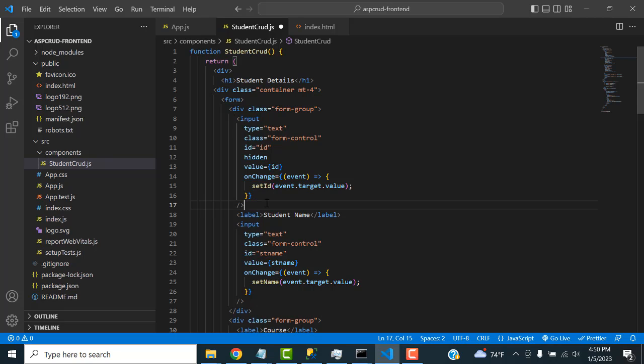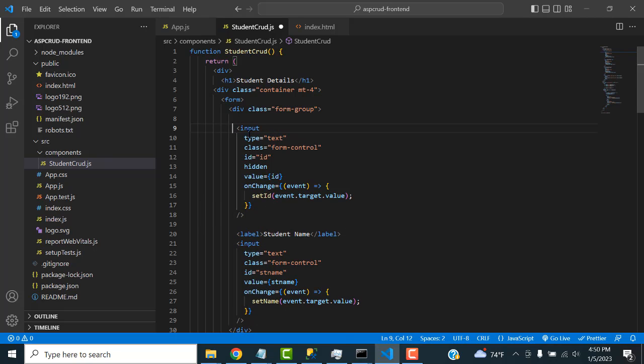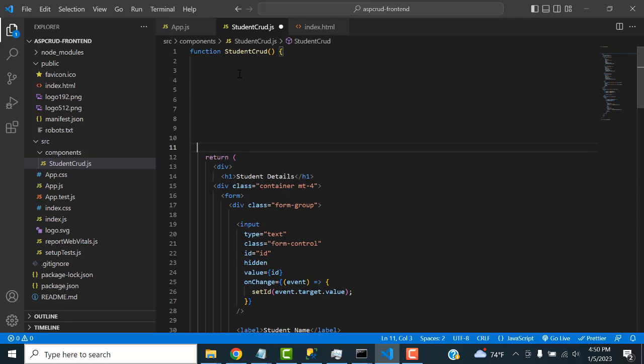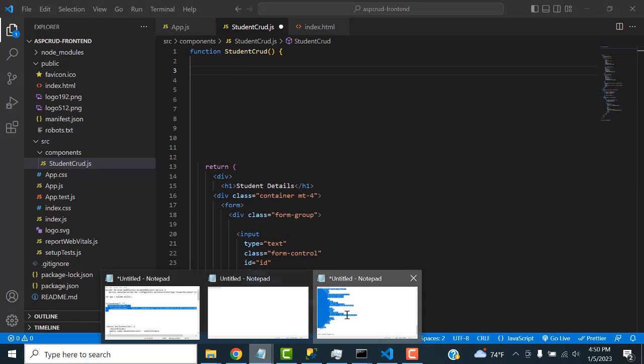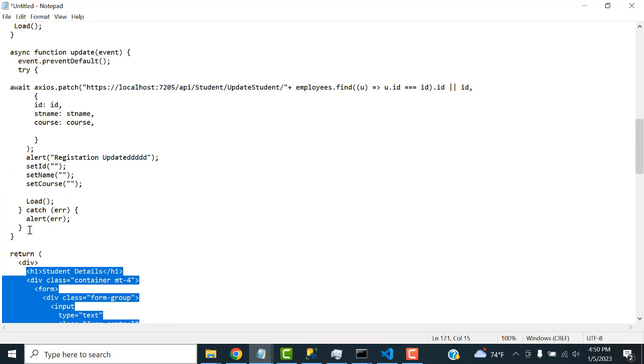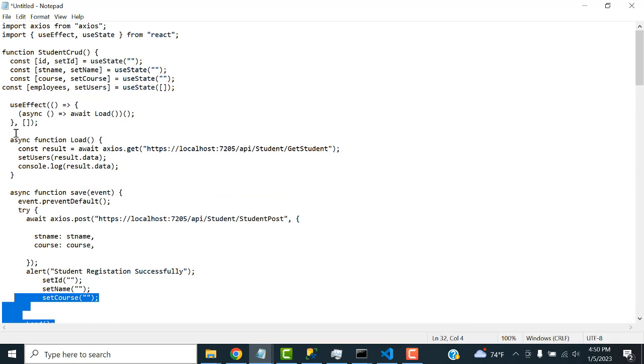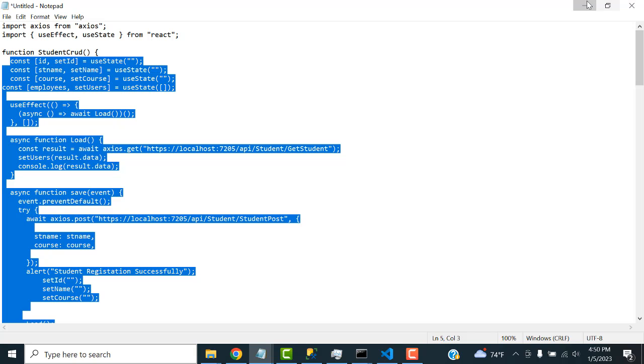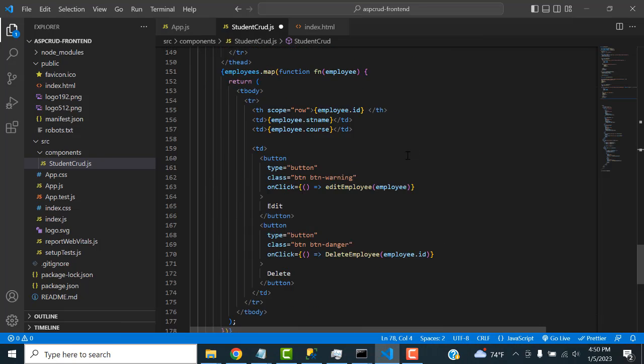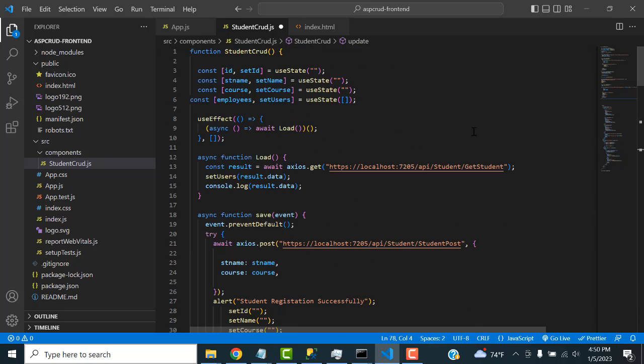Here you can see the input box and the text class. This is a Bootstrap form control. The ID should be a hidden field, with its value set on change. Here we have maintained one state. Now inside the function tag in React, I'm going to paste this function. You don't worry about that. This source code I provide you, and I'll be explaining it. Okay, perfect. All things right.